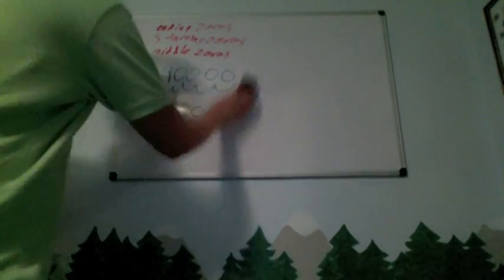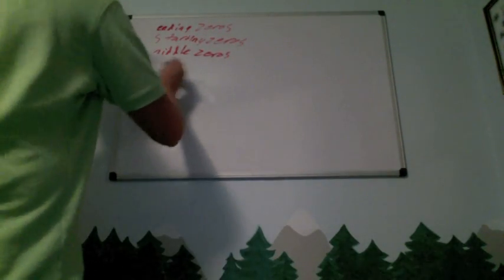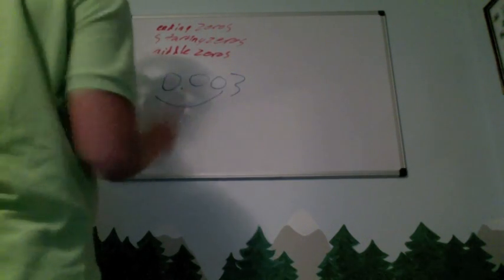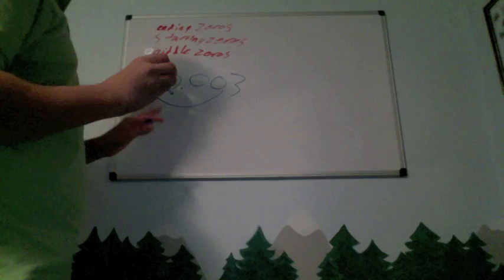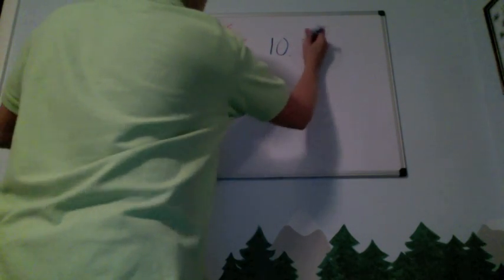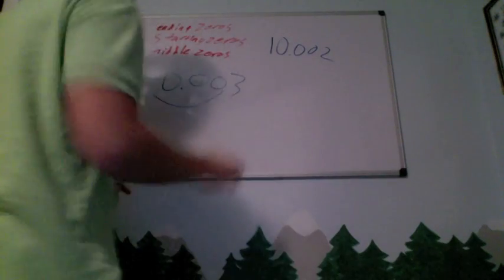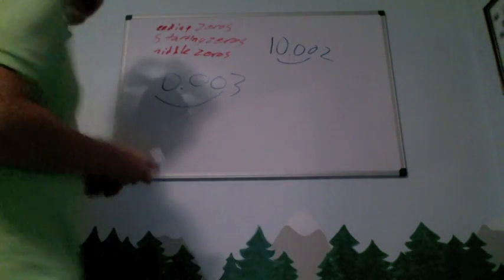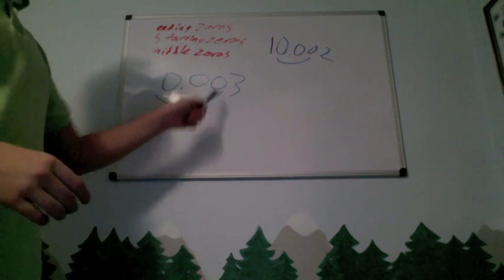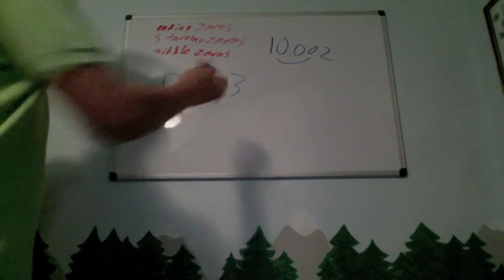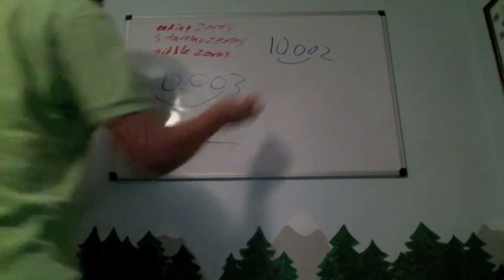Now, for the starting zeros, which are the zeros that come when you have a number like 0.003, starting zeros will never be significant. Now, this might confuse some people because what if there's an ending zero like this, 10.002? These zeros will be significant because they're after a significant figure. But if it's just 0.000, until you see an actual integer, those zeros are not significant. So this only has 1 significant figure. This has 5.